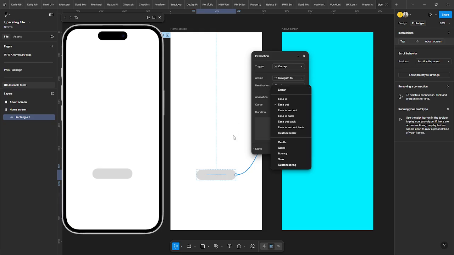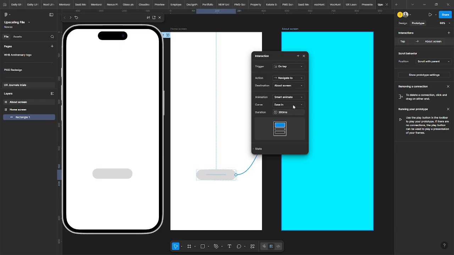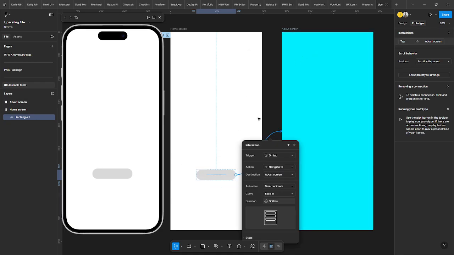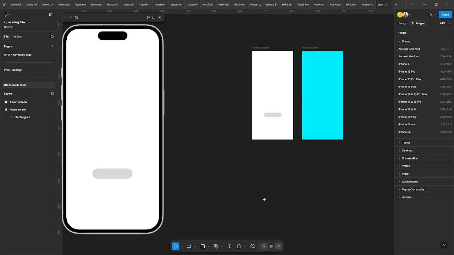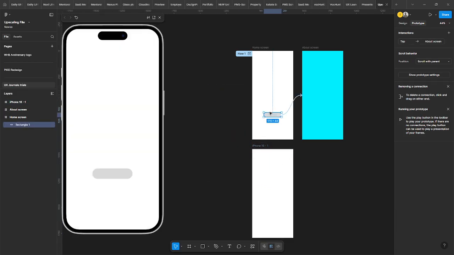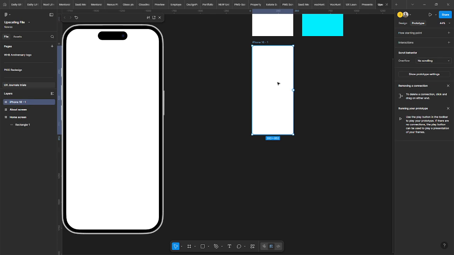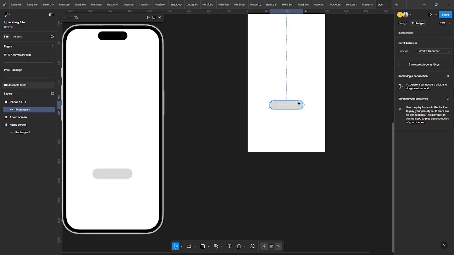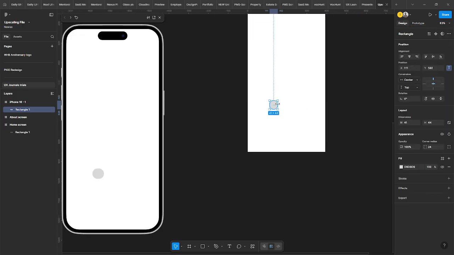For ease in, it's more like the animation where it starts. Let me show you something here. Pick another frame, iPhone 16 of course, copy this and paste, remove the interaction, make it 44, 44, and then make it 62.